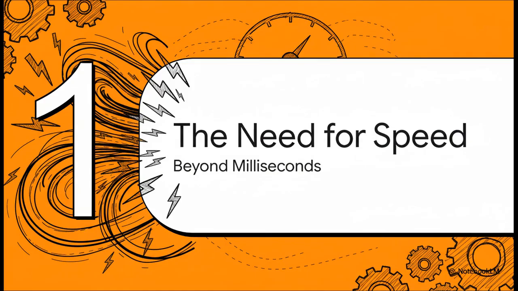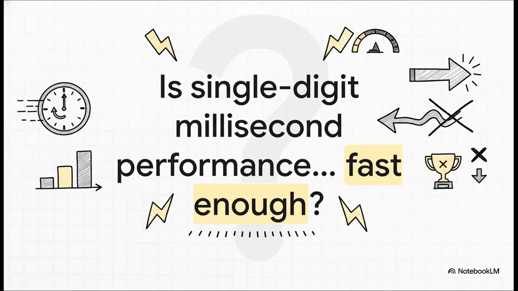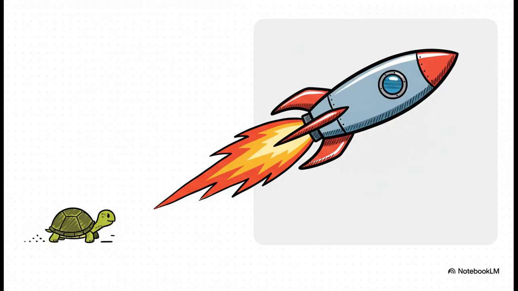All right, so let's set the stage here. It's all about performance. DynamoDB is built for mind-boggling scale, but for those of us working on the bleeding edge, the definition of fast is always changing. So I want you to really think about this for a second. Is that tiny delay, those few milliseconds between a user clicking something and the database responding, holding you back? You know, for a ton of applications, the answer is nope, it's plenty fast. But for some, it's literally the difference between winning and losing. And the difference we're talking about isn't just a small bump, it's massive.